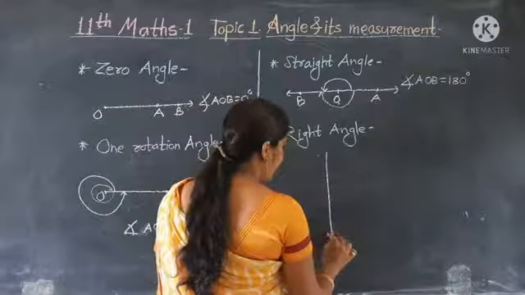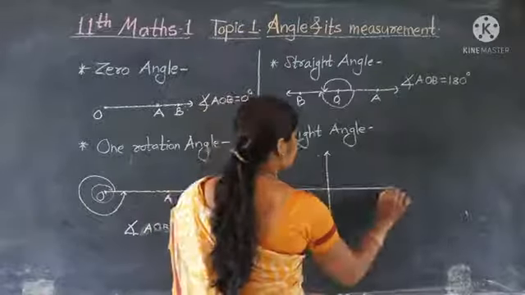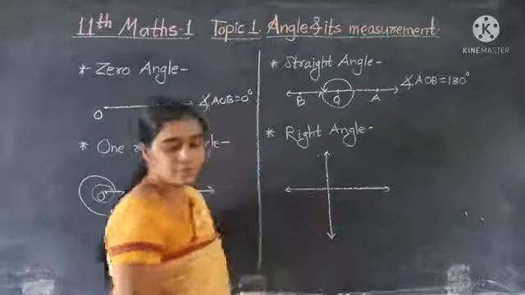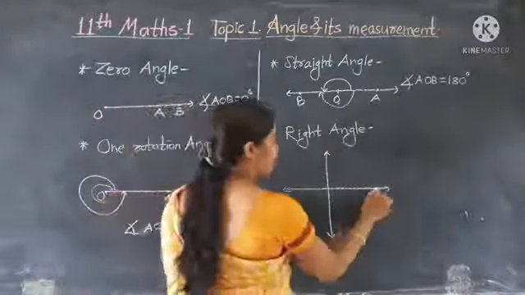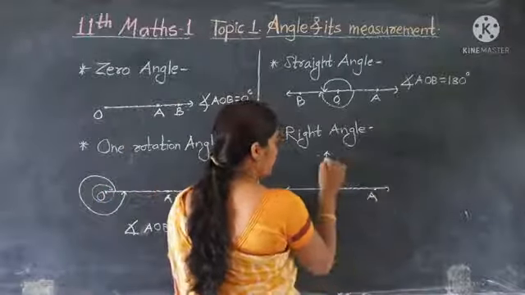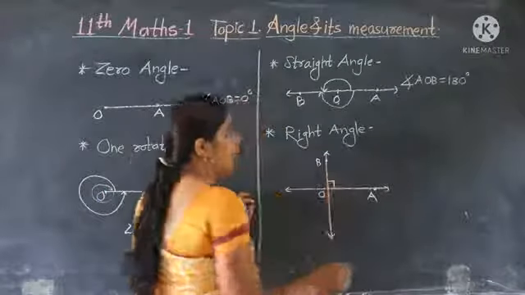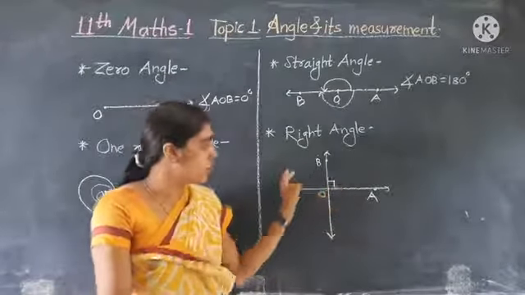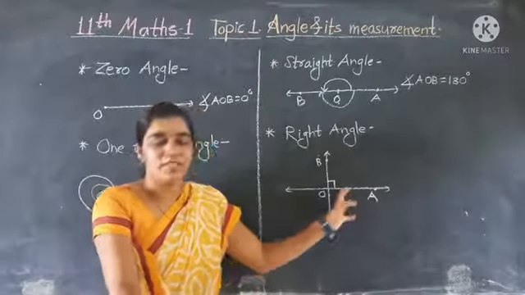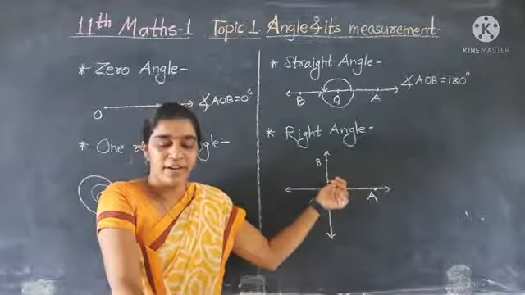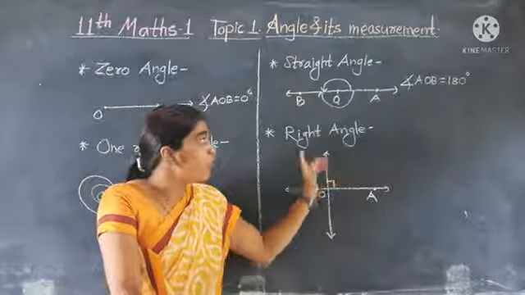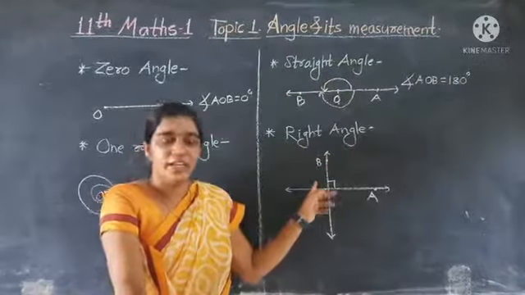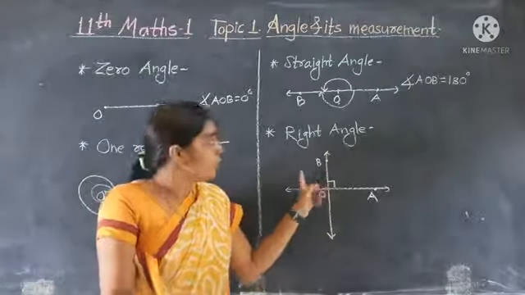Right angles, about the quadrant. See, here we take OA arm and here we take OB. This is the right angle. It is 1/4 of one rotation. One rotation चा 1/4 म्हणजे काय येणार आहे? Right angle येणार आहे. Or it is half of the straight angle. This is the right angle.